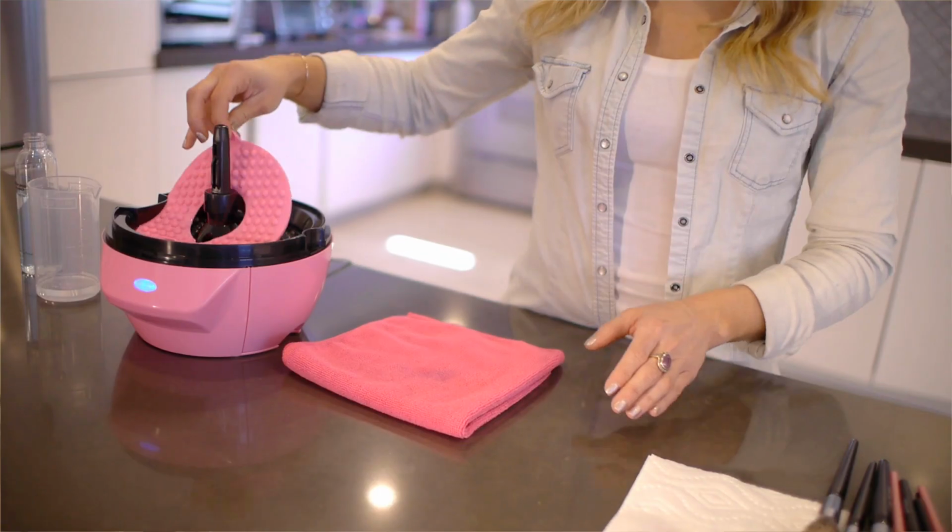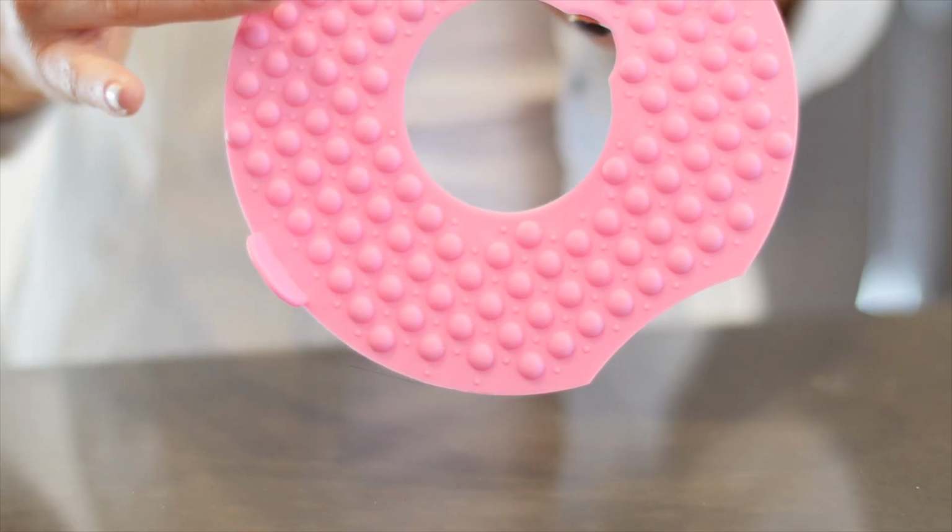The cleaning disc is removable and has a textured surface which will effectively remove buildup while remaining gentle on your brush hairs. It is also non-stick and dishwasher safe.